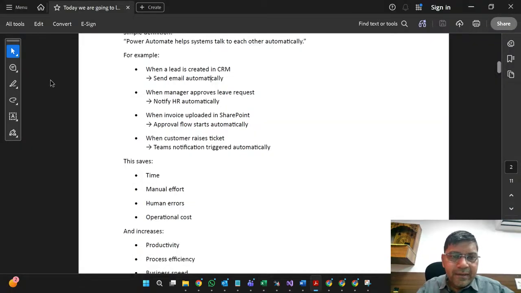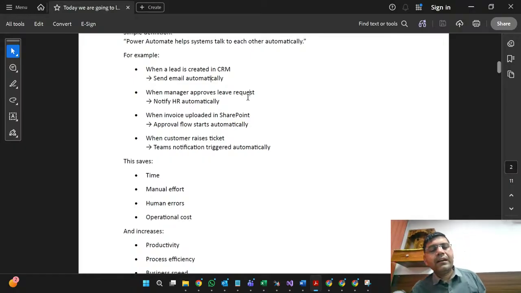Another one is when a manager approves a leave request, HR should get notified automatically. Suppose I want to take 2 days leave. What do we have to do?